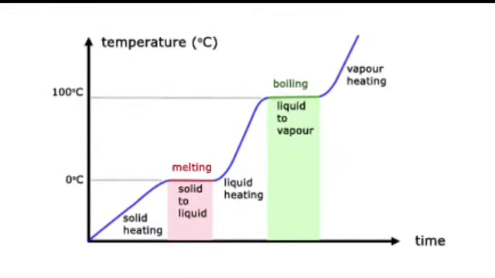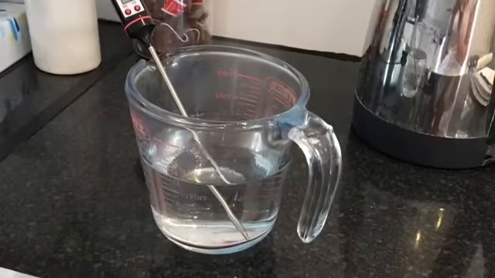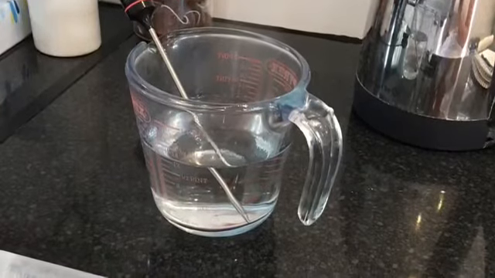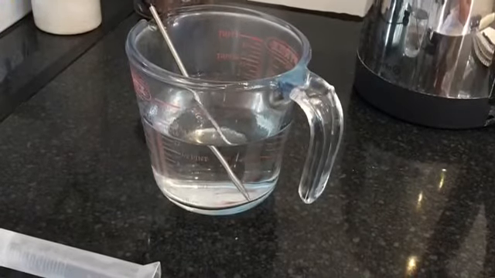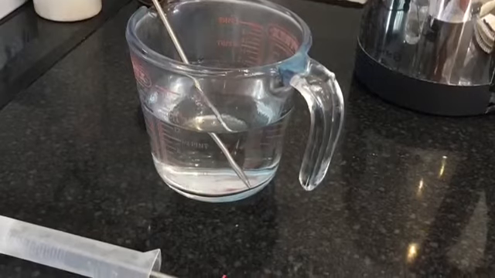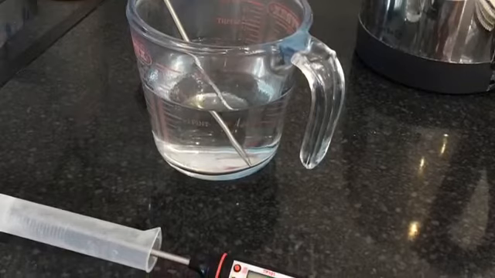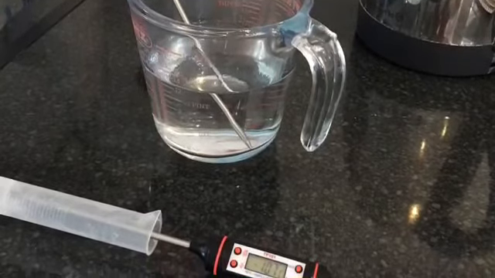So, in this penultimate core practical video, there's two experiments and the first one is to review what happens when we melt ice. I've adapted the method slightly so that it could be done out of a lab and today in my kitchen. So, instead of using a boiling tube with crushed ice in a water bath of hot water, which is then kept warm using a Bunsen burner, I've frozen my thermometer into my ice in a plastic measuring cylinder. I'm using a water bath, that's my Pyrex jug, and that's got hot water in it.